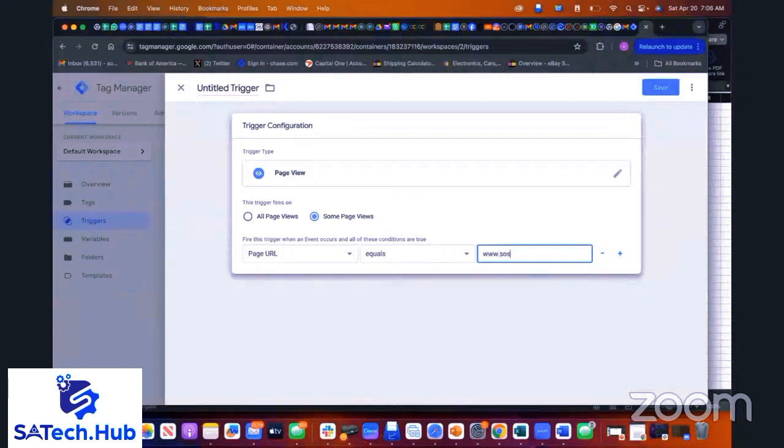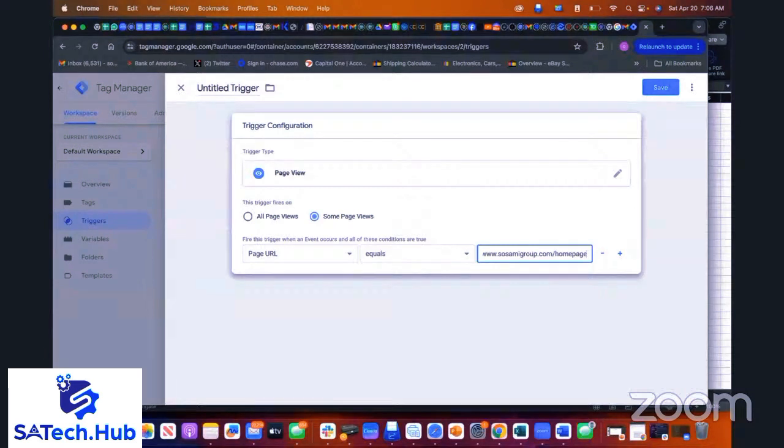Let me say www.com/ the page name. Let's say purchase. Good. So that is how. It will only trigger for that specific page. Do you get my point?